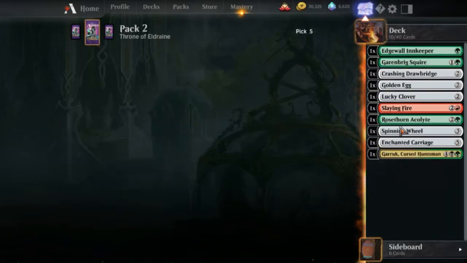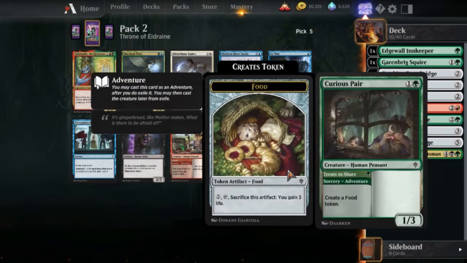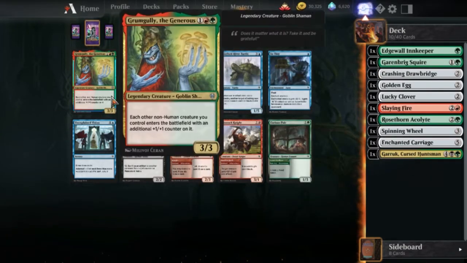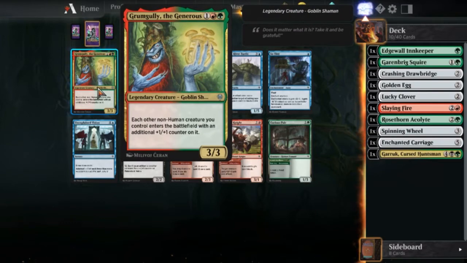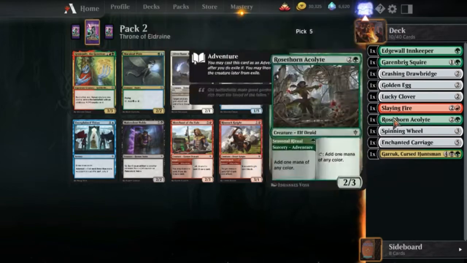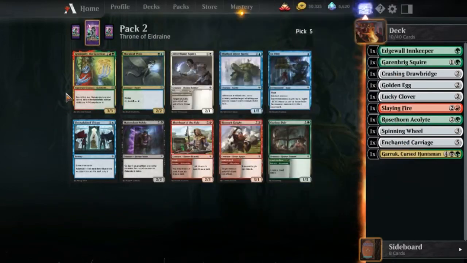But Spinning Wheel gives us another piece of mana fixing and ramp. Here's a Grumgully, Curious Pair also playable. Grumgully in red-green, which is where it looks like we're at. And all of our non-human creatures come in with +1/+1 counters. Right now I have these 2 humans, and then I've got like 3 or 4 other non-humans.